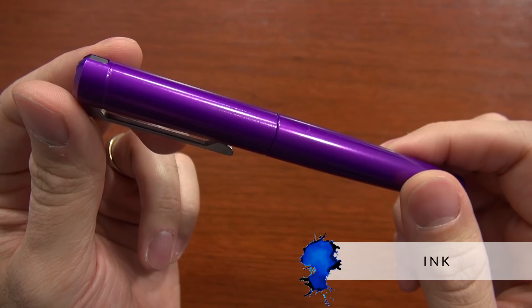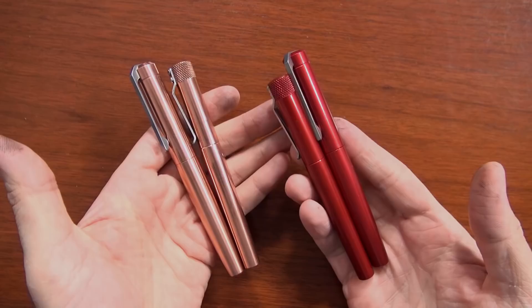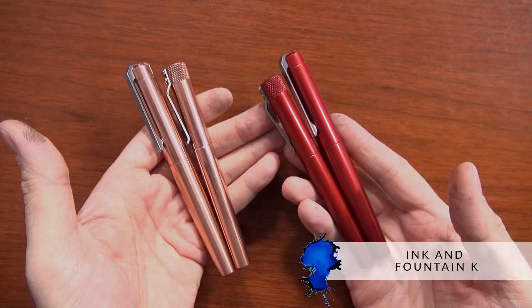It's a really kind of a cool pen. If you want to get more background and detail about Karis Customs as a brand, just an overall look, you can check out this video I have up here. This is actually Karis Customs' first fountain pen. They have another one called the Fountain K, and I've done a full video on that. But there are a lot of the same details on the ink as there are on the Fountain K, so even if you only watch this video, you'll still get a lot of similar information.